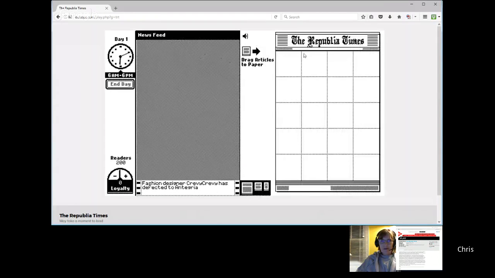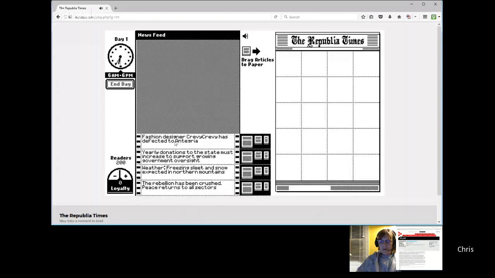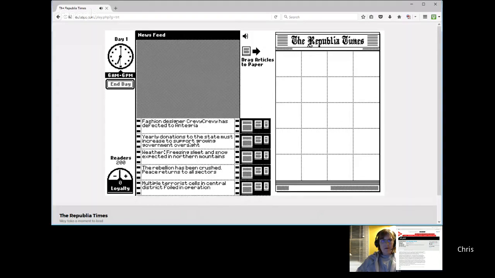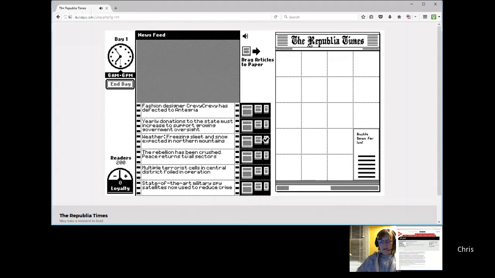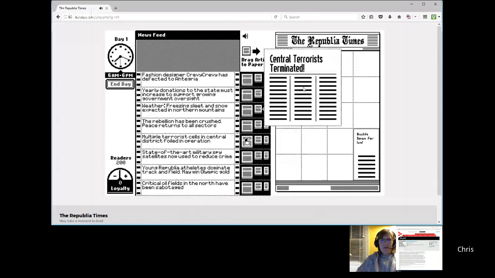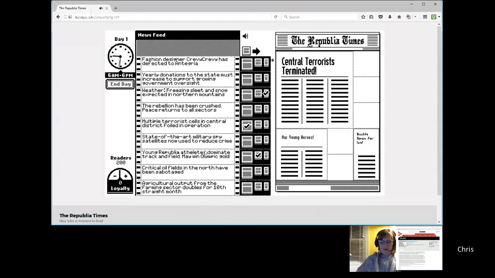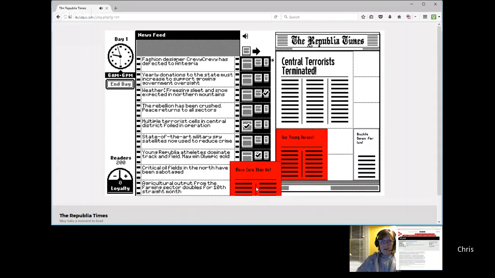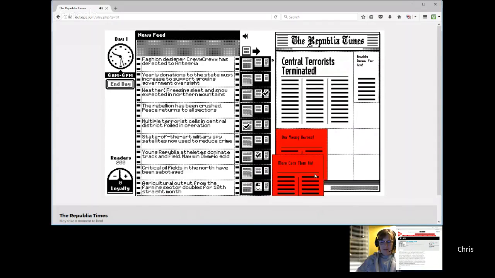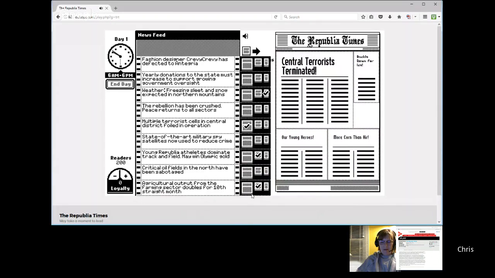So we have our news feed here, and we have our outline. So let's see what happens. Nope, that's not good. Defected. Must increase the stats. Hey, okay, weather. Weather's not really that threatening. Hey, look, we went ahead and we foiled. Our athletes dominated. And there's really not a lot left. You can see the little timers running through here. And the nice thing about this is it does expand. Hey, our crops increased. More corn than ever. And then we go ahead and we end the day. It's enough good news for the day.